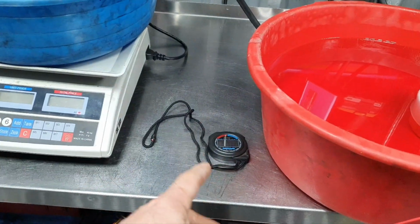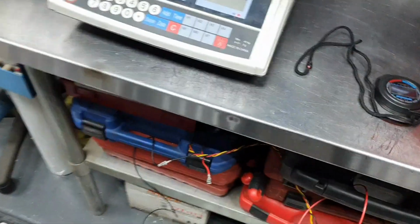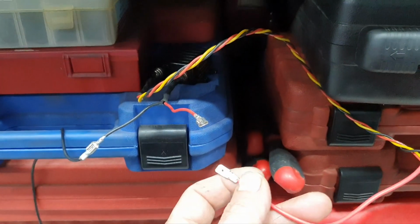Now, timer, but first the pressure, and then to see what's going on. Let's bleed the system, the terminals here, not that safe, right?